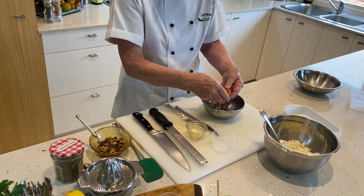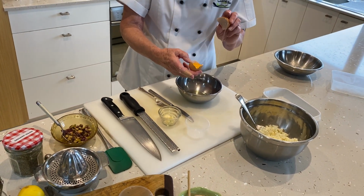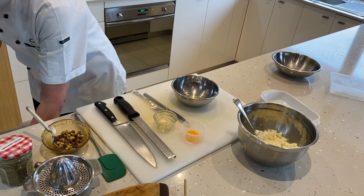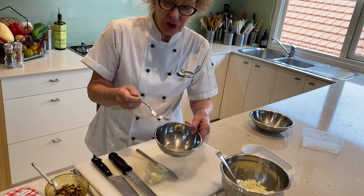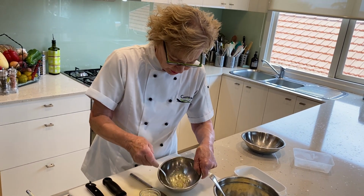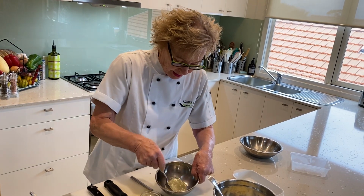Just separate that in. That egg yolk, keep it for something else that you might like to make today or tomorrow. So with the egg white, we don't want it whisked and aerated, we just want it broken up, so we just mix it around with a fork. This is going to bind the ricotta.